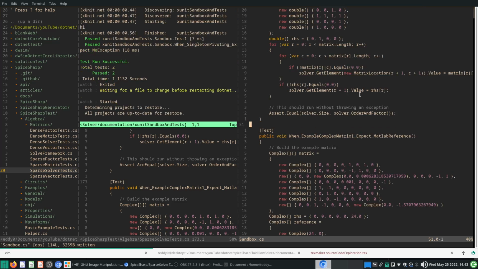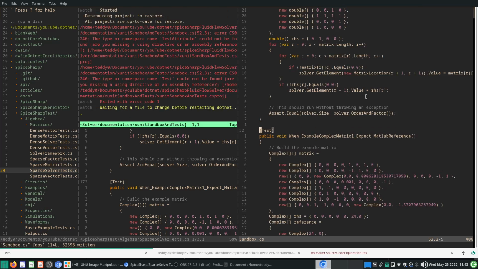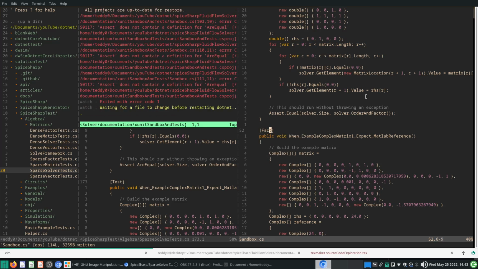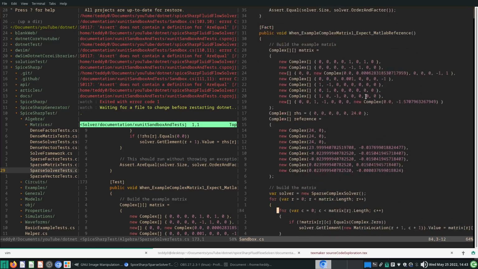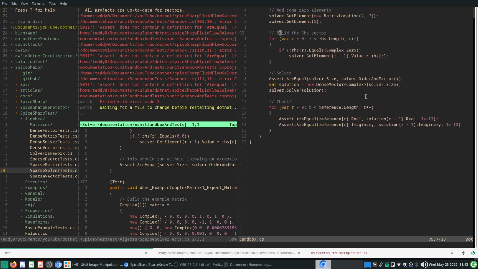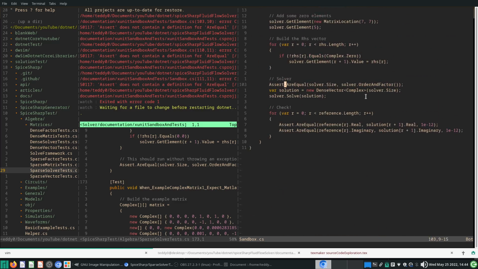Because we will have some errors right here because there's nothing called Test. So this should be called Fact. And remember when we have assert, we cannot use the AreEqual method because xUnit does not have an AreEqual method. So you have to change this all to Assert.Equal.